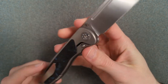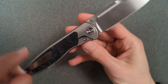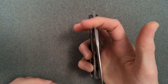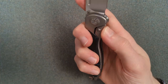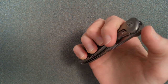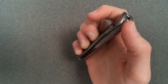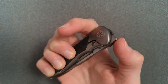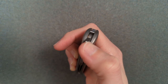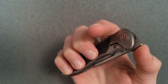This is a bolster lock. Lefty people can handle this just fine because you do have plenty of space right here to put your thumb without blocking on that. For me, bolster locks are still very desirable even as a right-handed person, because especially in a front flipper — what you're doing is kind of pinching it weirdly in your hand. Your fingers trying to maintain a good grip as it's precariously held are right there on the lock bar. Since you want a relatively light detent for front flippers, because it is so precarious in your hand, it's really nice to not have to worry about having your fingers off on this lock bar at all.